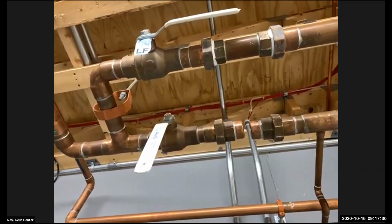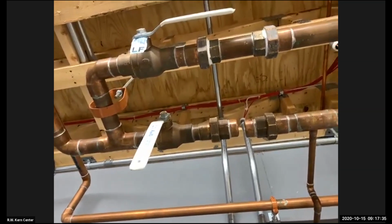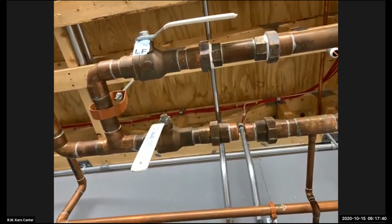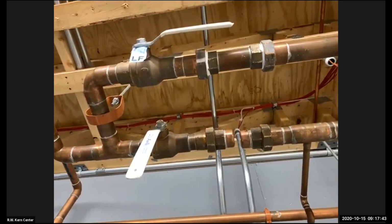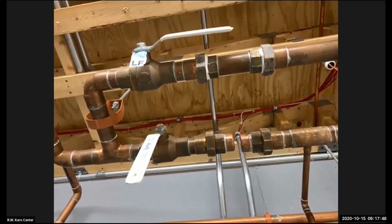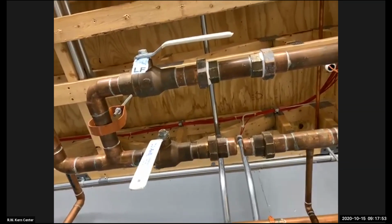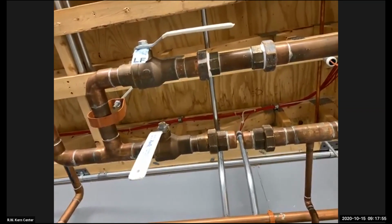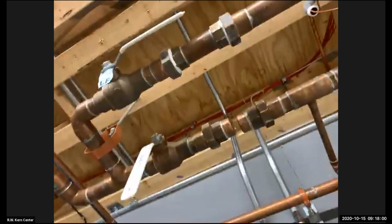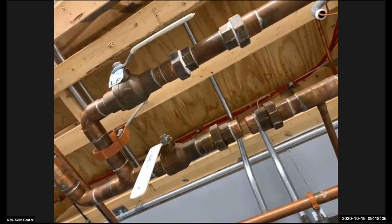So this allows us to switch between the two systems, which has proven to be very important because there have been a ton of challenges with trying to deliver water that meets regulations, and this is the critical piece, does so without the use of chlorine. We'll talk about the challenges about that in a minute when we get Sarah on the line here, because she's been very much involved with that. But currently the building, that connection is for the municipal water. The building is on town water right now, and we have a physical disconnection to the rainwater harvest system.